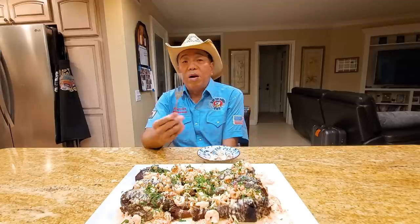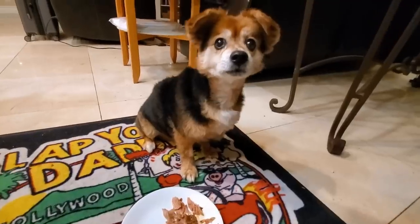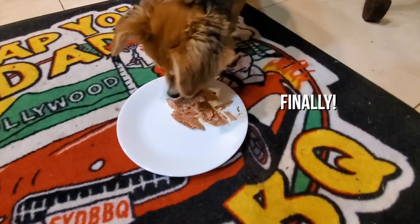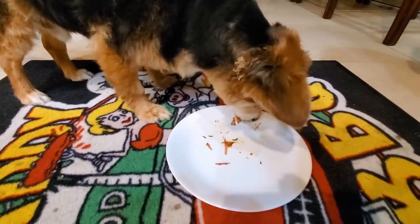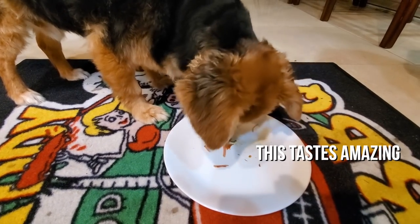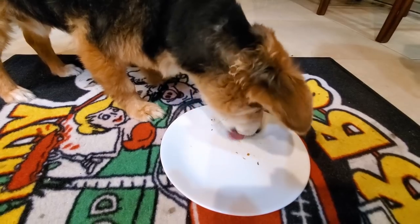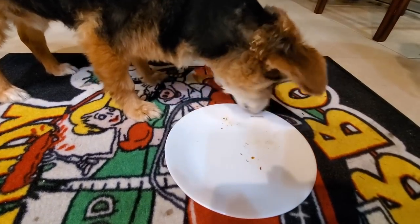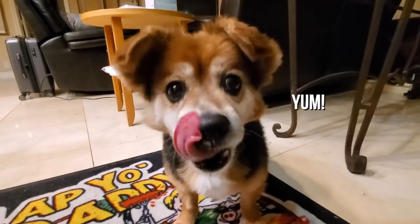Okay, let's now give Mr. Beans a try and see if he likes it. Okay, go ahead. All right. Turkey Leg Hut inspired smoked turkey legs with Alfredo, crab, crawfish, and shrimp. He really likes it. There you go, Beans. Was it good? Thumbs up.